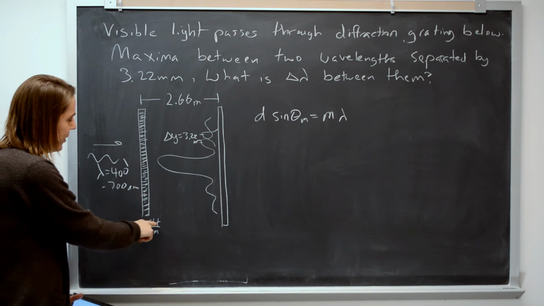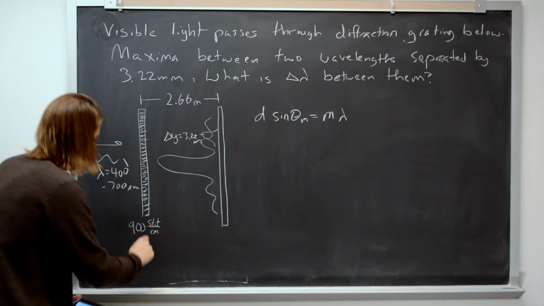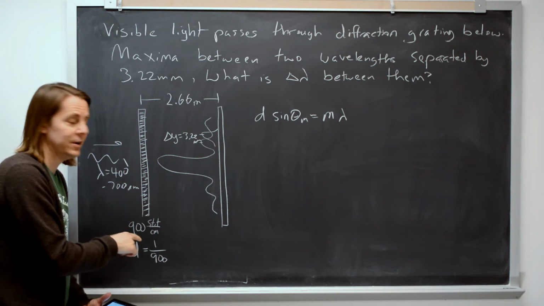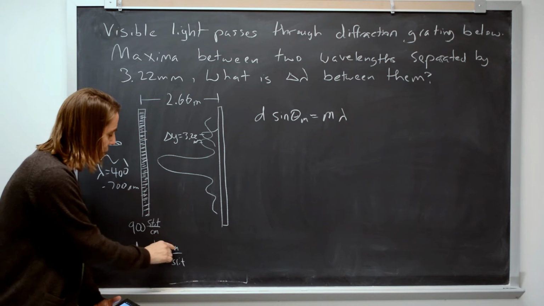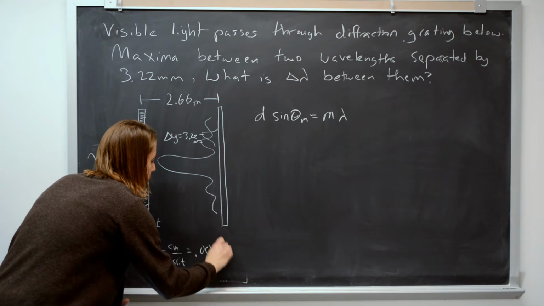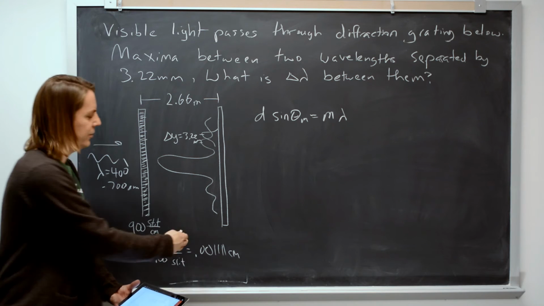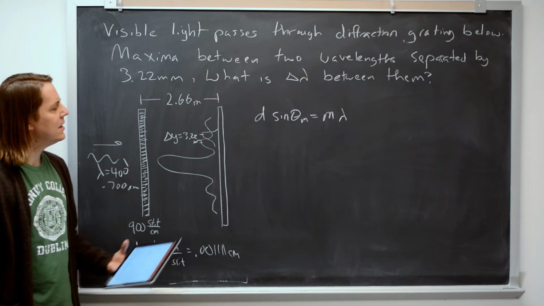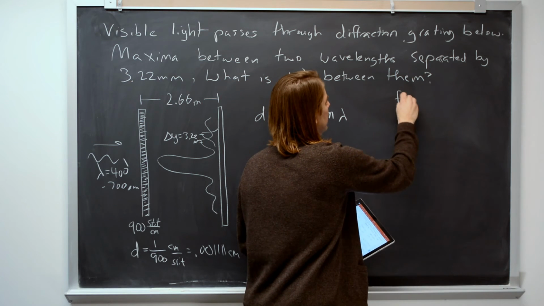So you were told this has 900 slits per centimeter. So to get d, you have to turn that upside down. So for d, it's 1 over 900, and then you turn the unit upside down, centimeters per slit. Because that's what d is, the width of each slit. How many centimeters wide is each slit? And it's 0.001111 centimeters. Because slit in the unit doesn't really mean anything. That's just the width. So we have d, and next we could think about, actually, for small angles, this will be a little easier.